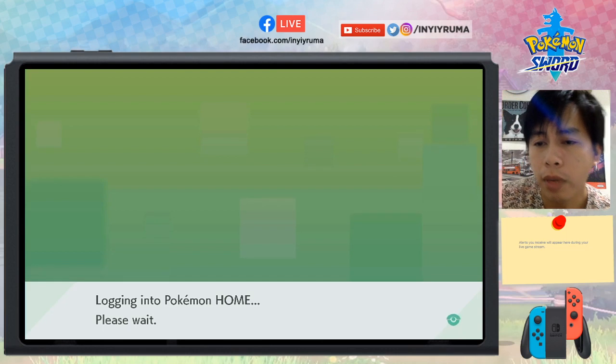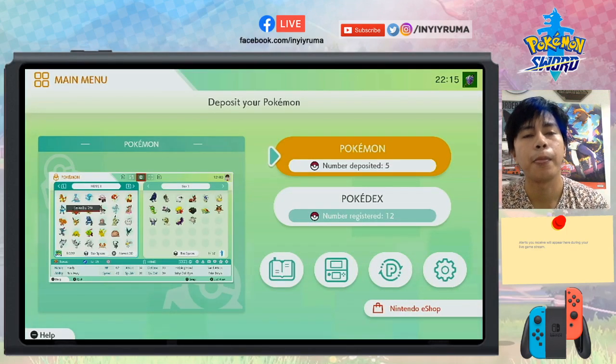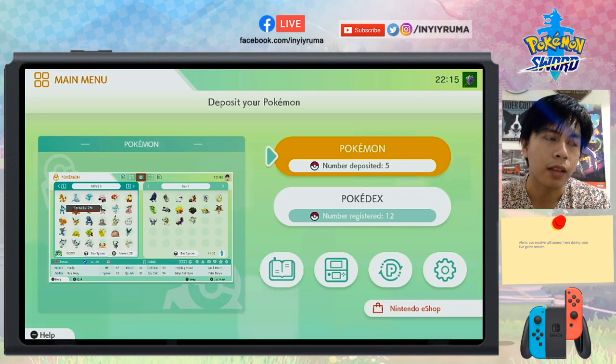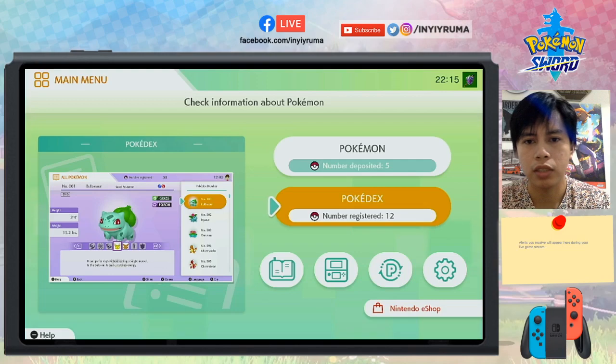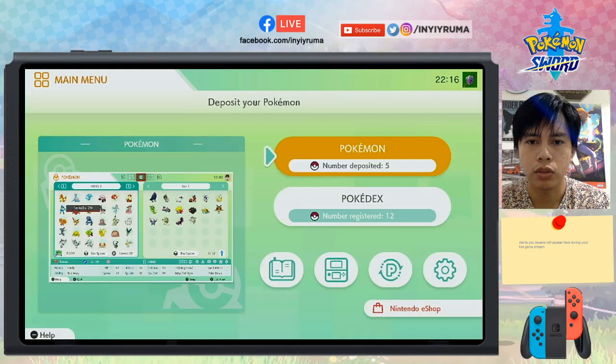By the way, guys, right after you install Pokemon Home on either your Switch or mobile phone, you will be asked to log in or link your Nintendo account. Kung ano yung ginagamit nyo dun sa inyong Switch na Nintendo account, yun yung kailangan nyo i-connect dito sa inyong Pokemon.